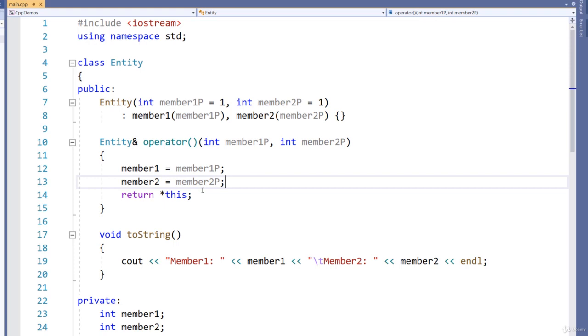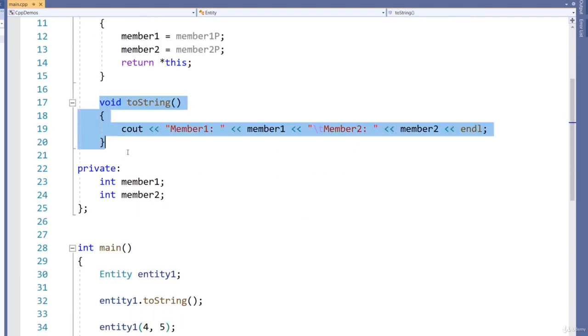Let's say you have a vector 2D or a vector 3D, and you want to do an offset for your character or some object in your game world. Then you can overload the function call operator to maybe apply an offset as opposed to what we are doing here. And in that case, you'll do plus equals. So the plus and equal symbol, alright, the addition and assignment operator, and in that way you can add an offset to the existing position of your player in the game world, for example. But again, here, just keeping it simple, all we are going to do is change the members. So that is what we are going to use this operator, the function call operator, for.